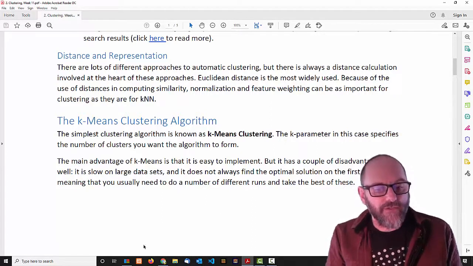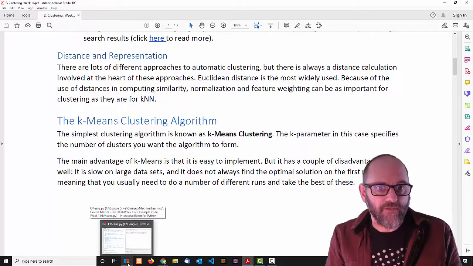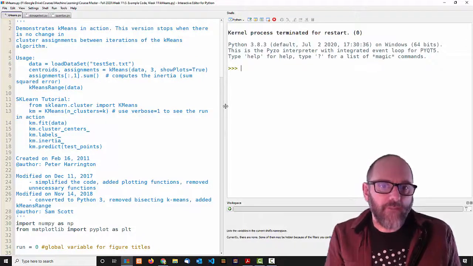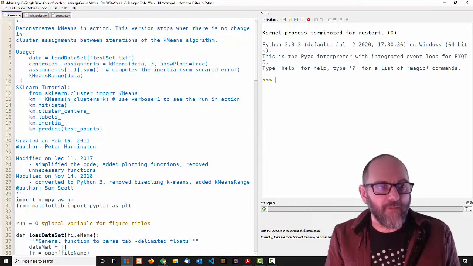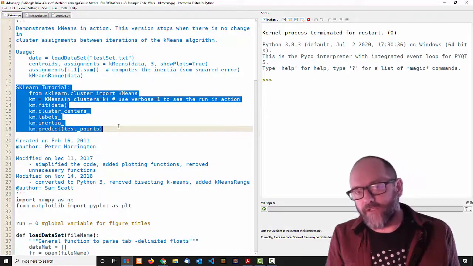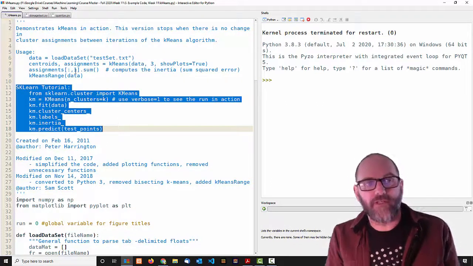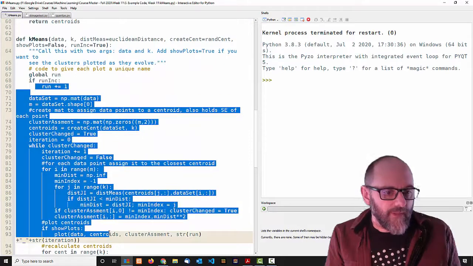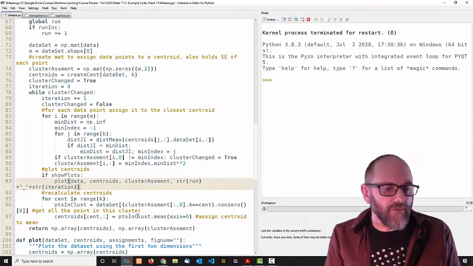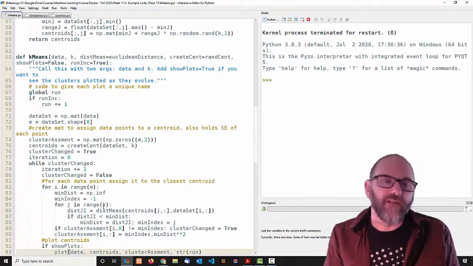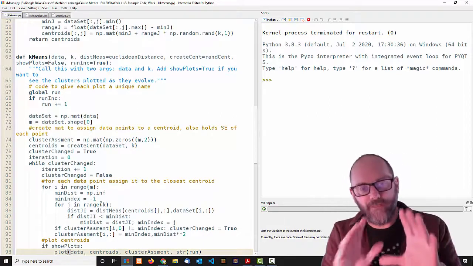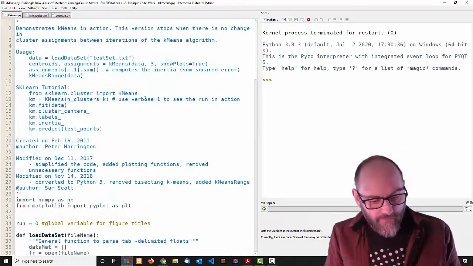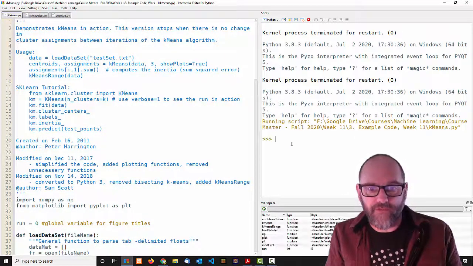Now I have some code that shows you how this works, which I think I'll just fire up. So kmeans.py is in the code for this week. It's not actually using sklearn. There's some stuff in the comments here about how to use sklearn, and we will look at sklearn in the next video. For now, we're just going to use this data. There's a k-means algorithm here. It's a home-brewed version, based on a published source that I found, and I've hacked into it so that we can watch it go. Normally, you don't get to see a picture of the clusters as they form, so we actually get to see the algorithm run. So I'm just going to run the code, and then this gives you the explanation here.